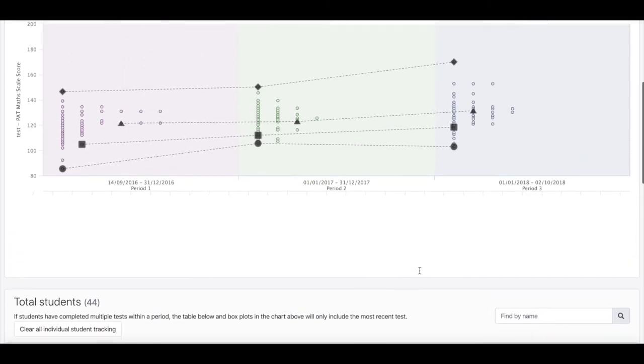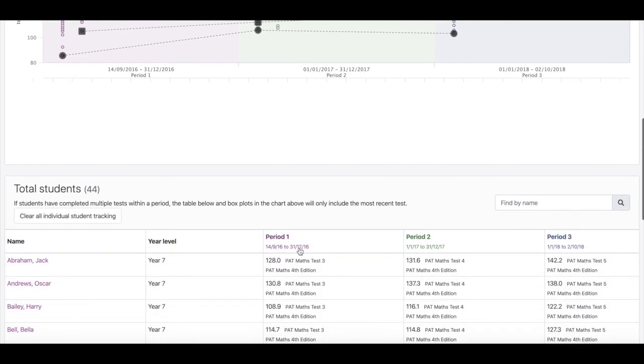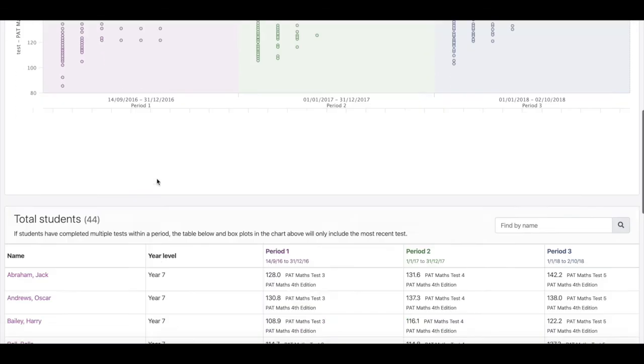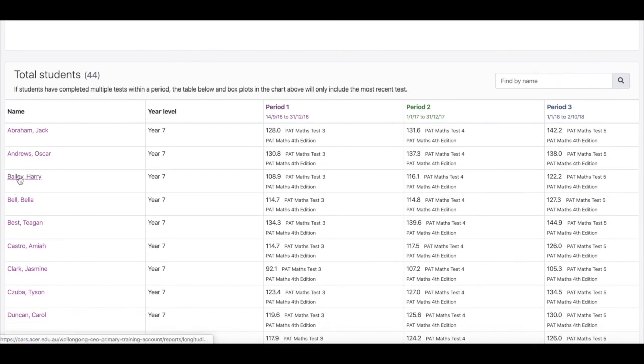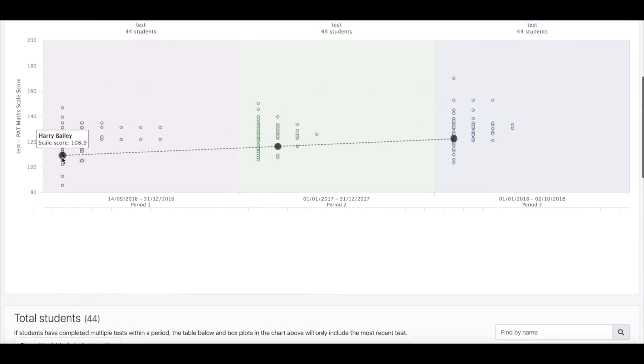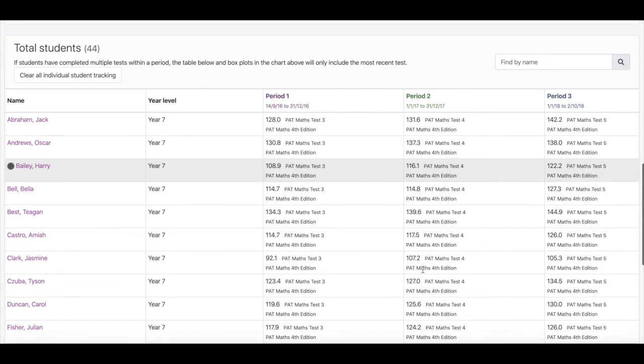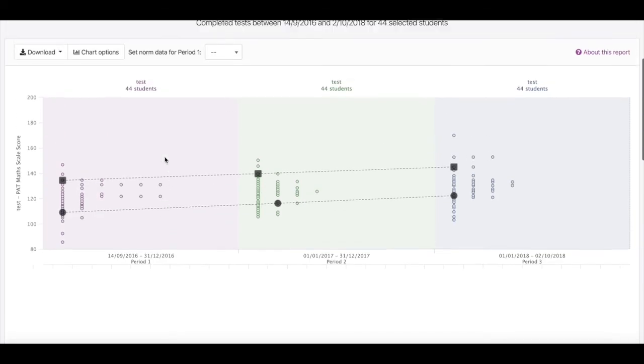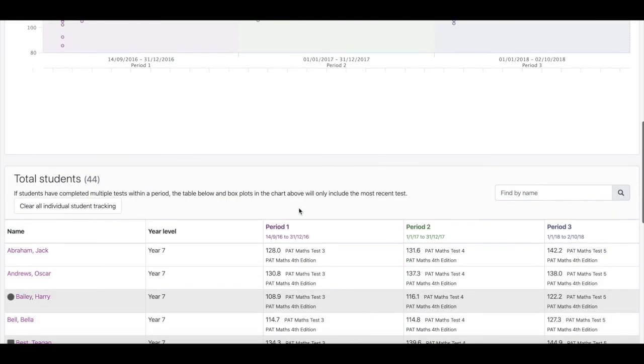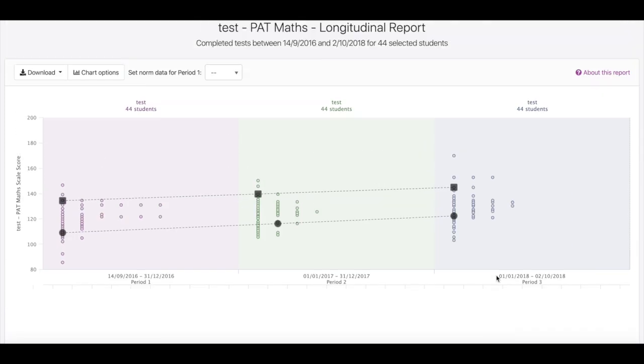Okay, so up the top there, I've got all the dots through there. I can clear them. I could then just scroll down and I could select, okay, I want to find out about Bailey. Bailey's going to be circled. There's Bailey there. Okay, and we can track how Bailey's going over time. We can see Tegan. Tegan's the square. Tegan, we can see how Tegan's going. We can also search for a student as well if we're looking for them. So the longitudinal report is very handy in having a look at the lows, the highs, and everyone tracking their growth over time. And the more testing we do, the more we can see that growth over time.